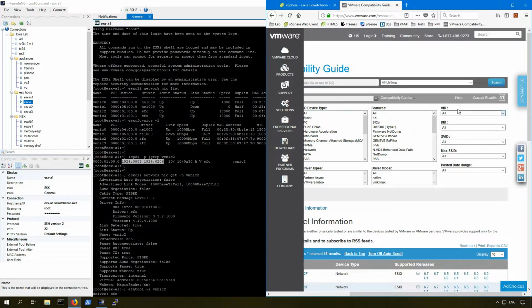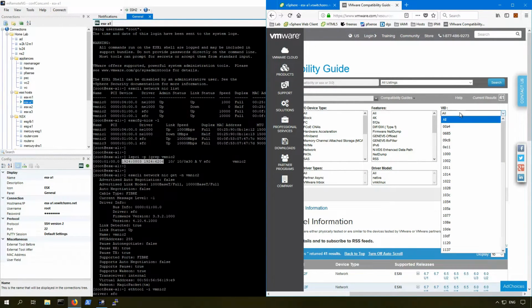So if you look on the right-hand side here, you've got the four drop-down boxes for those numbers that we just talked about. So I'm going to go ahead and punch these in here and see what we get. So the first one was 1924.